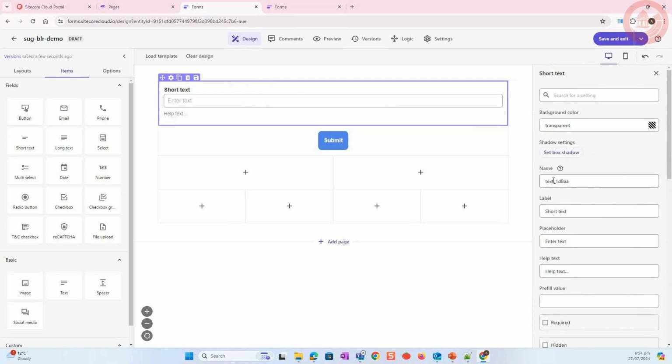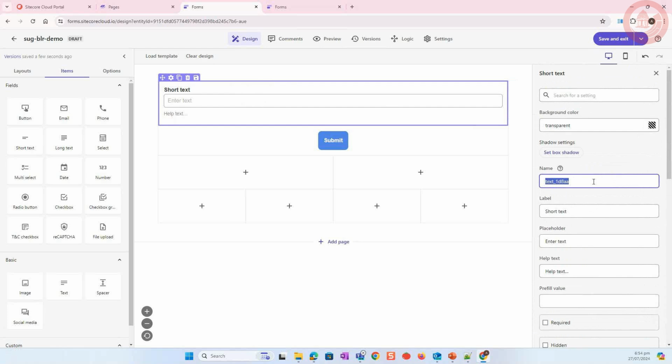One important setting which we should know as a dev, which Sitecore is saying here as well, is that the field name should be unique. So as soon as you drag and drop a field, it will have an auto-generated name associated with it. What's important here is that we should change this to a unique name, and more than unique, it should be a meaningful name, because the name you add here becomes the property name or key name of your JSON payload, which gets posted to your webhook.